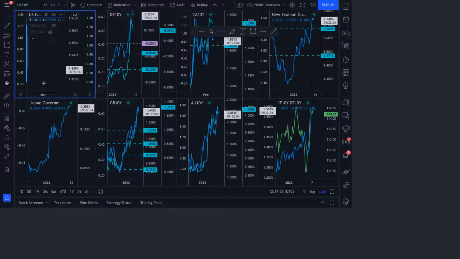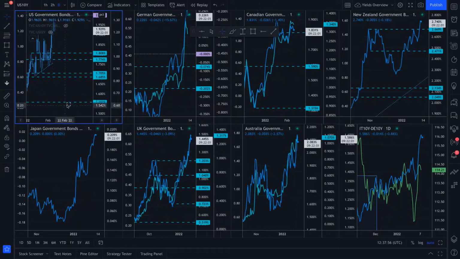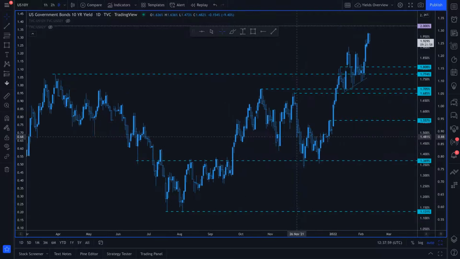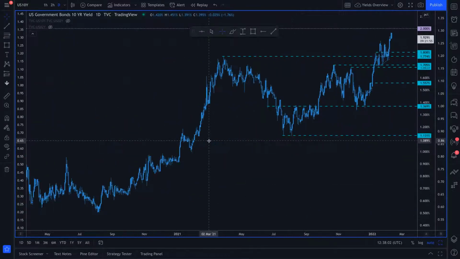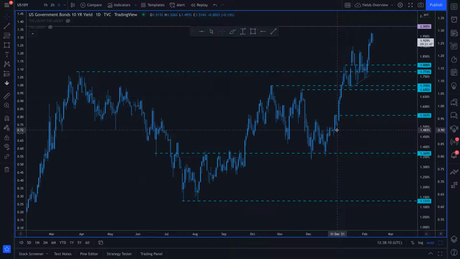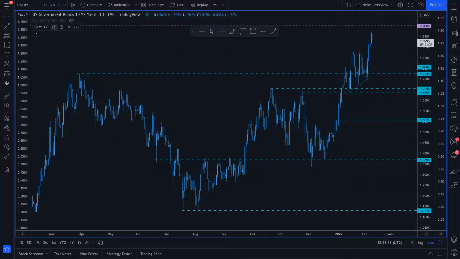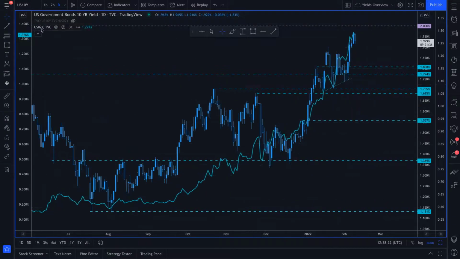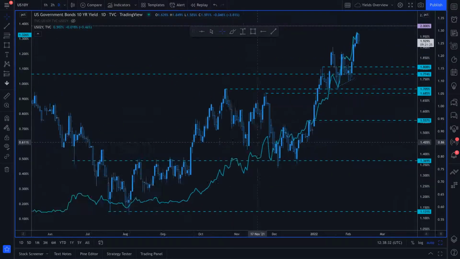Bond yields, bond traders are followed by FX traders because bond traders are very sensitive to rising interest rates. When bond traders sense interest rates are rising, they sell bonds and that causes yields to rise. So this rise higher in yields, can you see, since January, the way that yields have risen higher? Why? Because bond traders are expecting higher interest rates. Now, this is the 10-year yield, and that's the 2-year. The 2-year yield is called the front end of the yield curve. That front end, the shorter dated maturities, tend to be more sensitive to interest rate hikes. So they tend to move more quickly when they're expecting interest rate hikes.